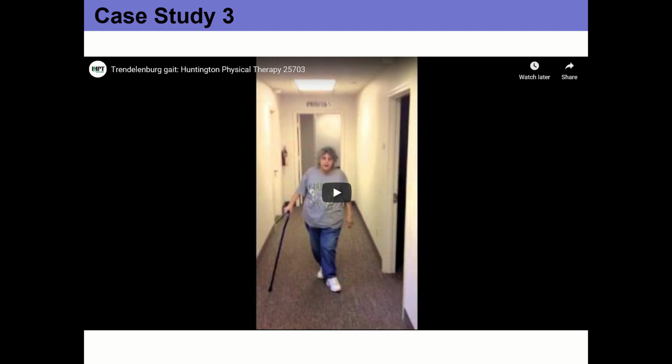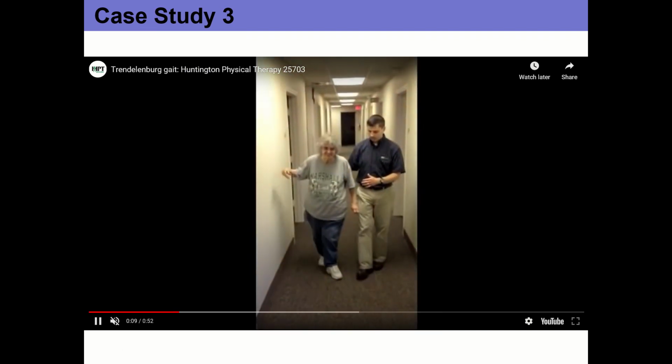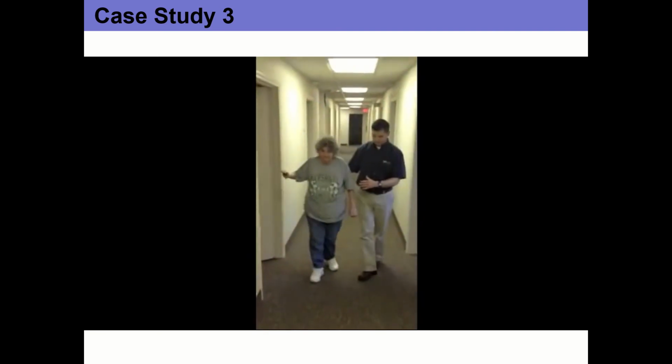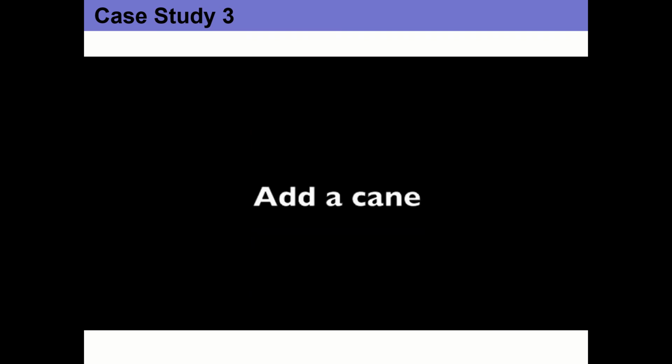You say, okay, what I want you to do is stand with your weight even, and then just pick your right leg up off the ground. Well, I'm going to do left. So pick your leg up off the ground, and what you're looking for is how much their pelvis drops. And so if their pelvis drops quite a bit, if it's a noticeable drop, then you're going to assume they have weakness on that side, and so then that's what's leading to that sort of lurch gait. And so you're going to see this in this woman. On her right side, she has pretty significant weakness of the abductors, so watch the lurch to the right. There. And so that's a Trendelenburg gait where the hip really rocks to one side or the other.